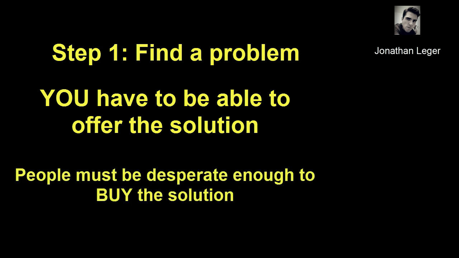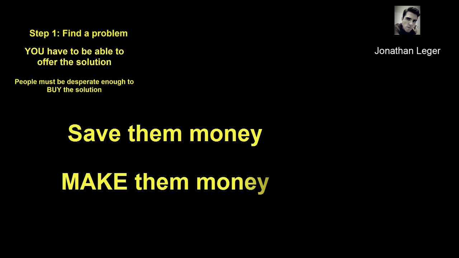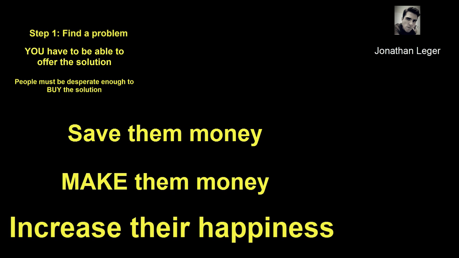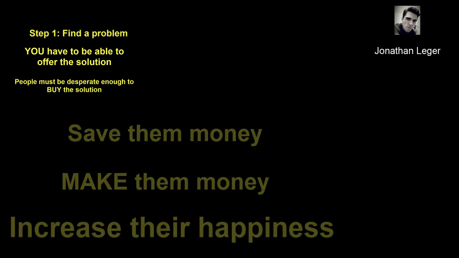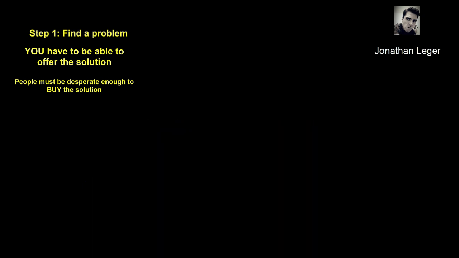The best kinds of problems to solve are the problems whose solution will either save the buyer some money, make the buyer some money, or give the buyer more happiness. People have a lot less resistance to buying solutions that fall into one of those three categories. There's a reason why the weight loss industry in the United States alone is valued at over $60 billion a year. Think about it. People need to lose weight because it's better for their health and helps them feel good about themselves. Solving the weight loss problem for people hits all three things that make a problem worth solving.